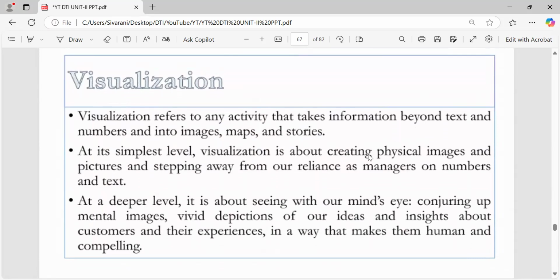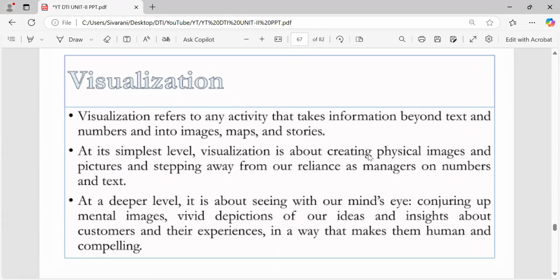In the visualization tool, information can be represented in the form of text, numbers, images, maps, and stories. At the simplest level, we are creating physical images and pictures, stepping away from our reliance as managers on numbers and text.